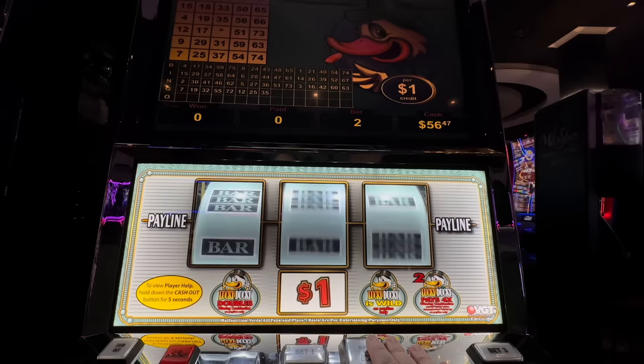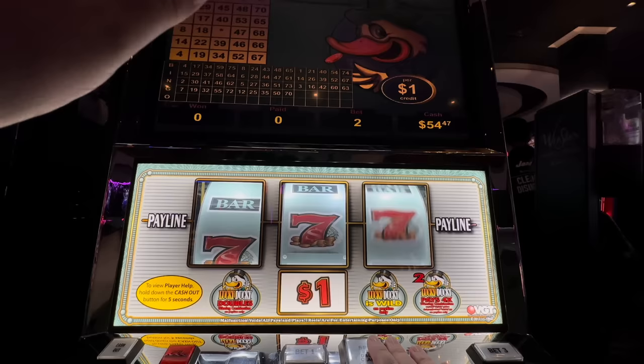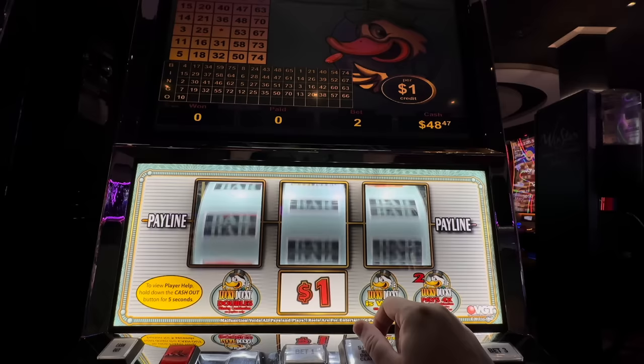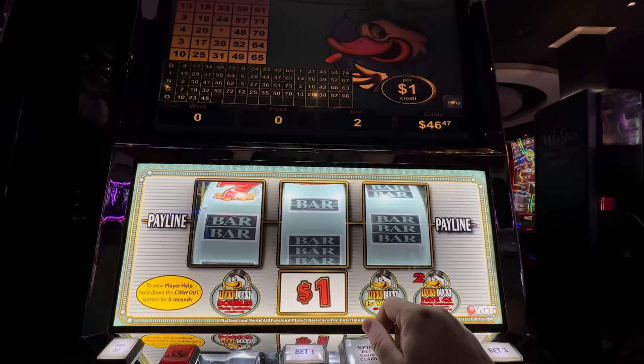Nope. And the reason I said it was a good looking card is because there was a lot of numbers filled in, highlighted. Now it doesn't guarantee anything because you still have to match the numbers down here, but it's usually a good indication that something could happen. That's another good looking one there. Nope.